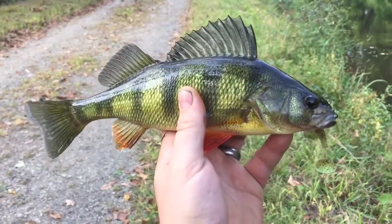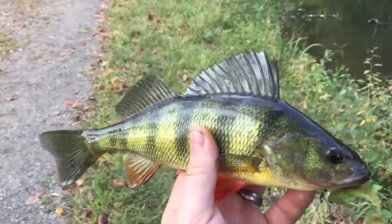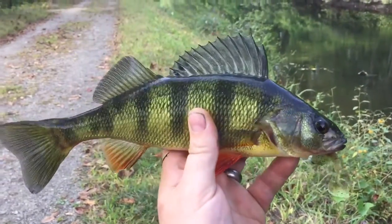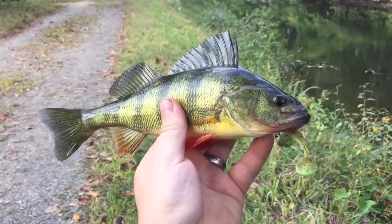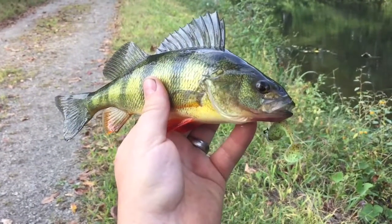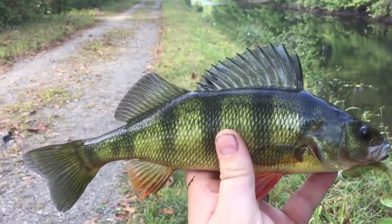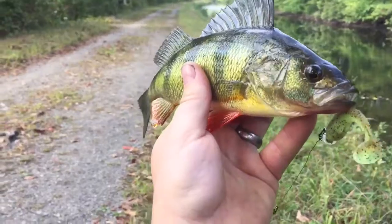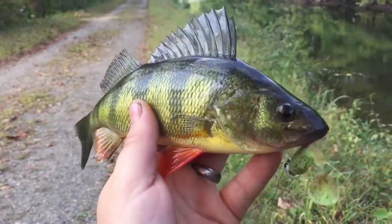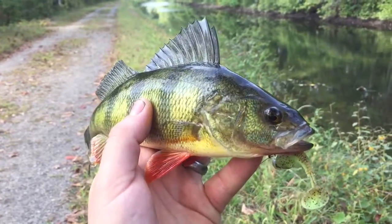Well, I am pleased to report, this is the first perch I've ever taken on a lure. Nice yellow perch, has his fin up there, nice red fins on. Caught him on that little Kitech swim bait on the quarter ounce Z-Man jig head. That is a pristine fish, beautiful. Look at his red fins and everything. I am well pleased with that.